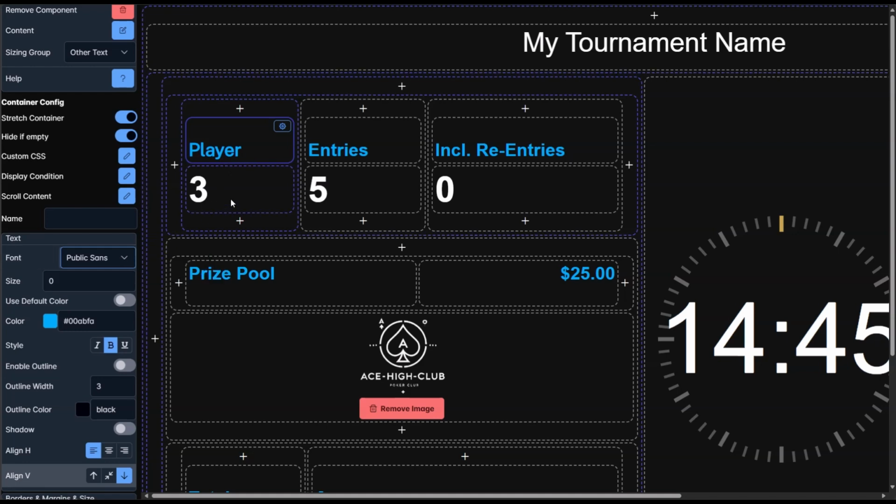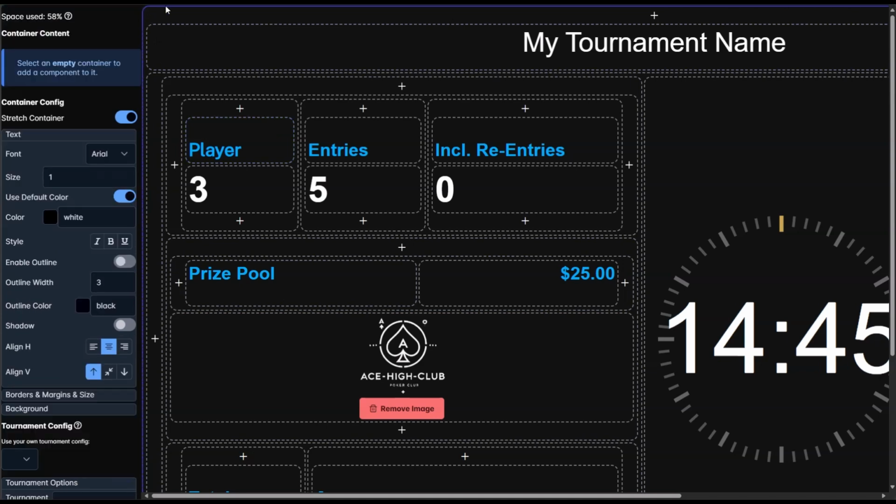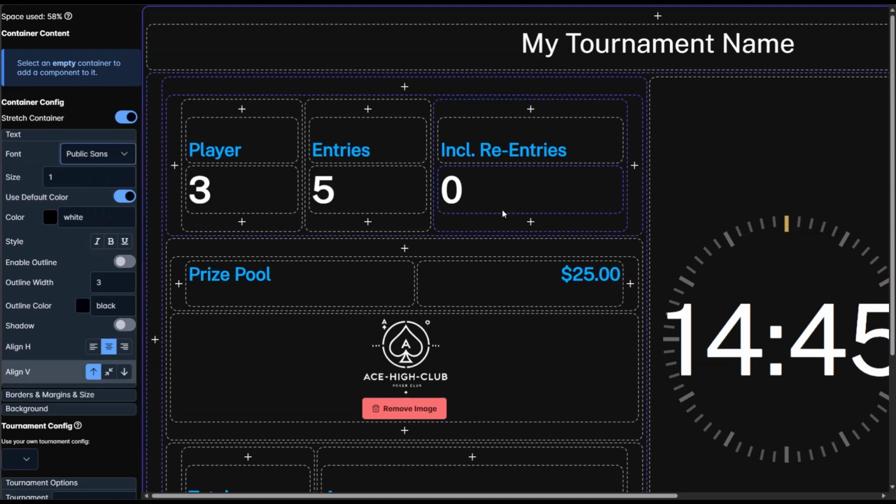Basically we would need to update every container now, but we can use a little trick. We can just select the outmost container here, the very root container, and if we change the font on this container, it will change all its children also. So if I change the font here, as you can see, every other container inherits this font.